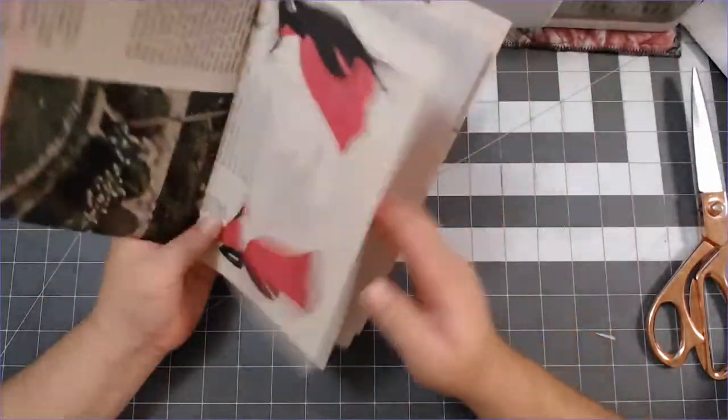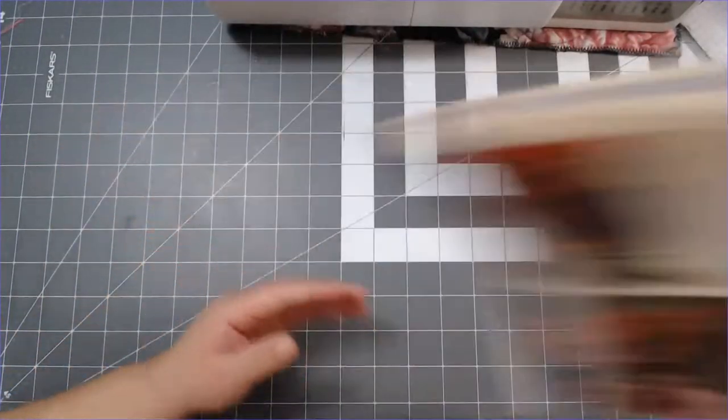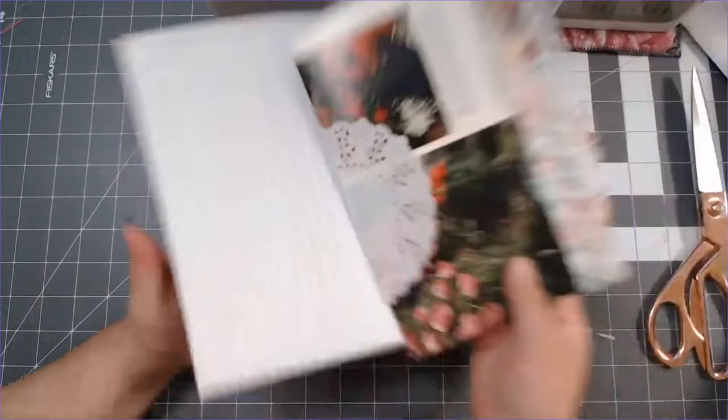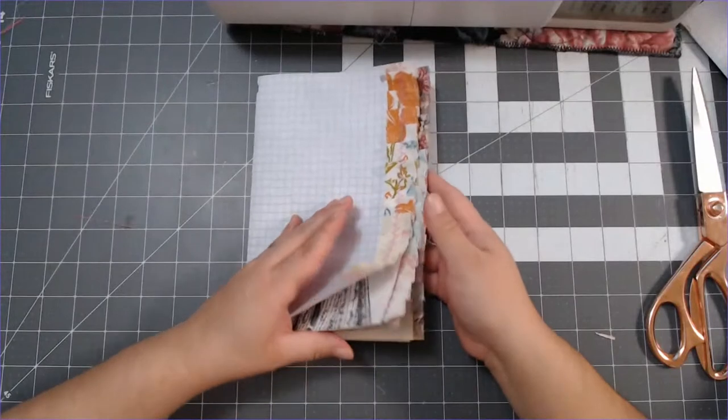You know what I gotta do is I gotta deal with my scraps very soon. I have a lot of fabric scraps. And a lot of paper scraps. I have a lot of that.